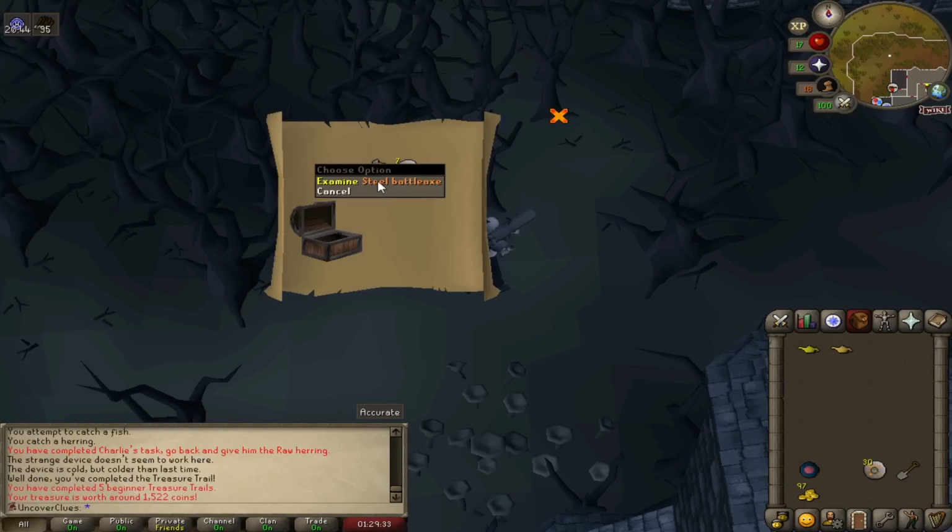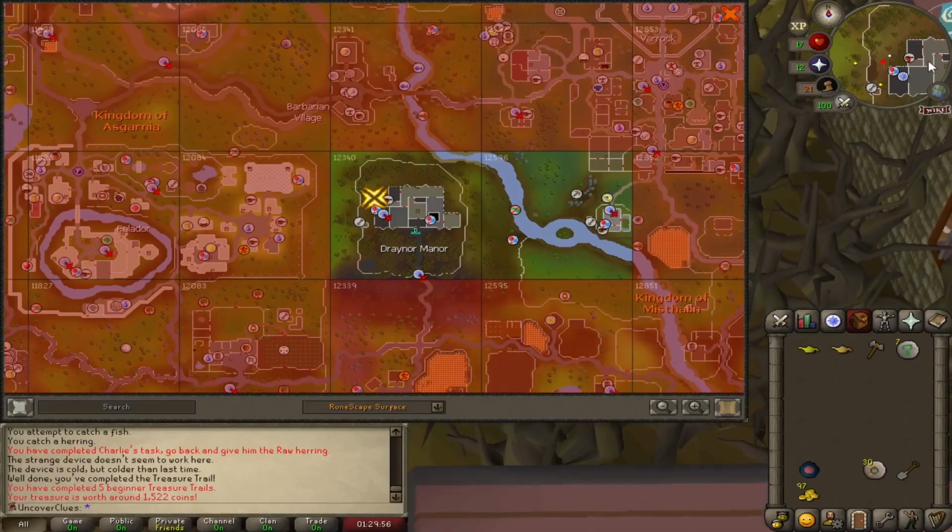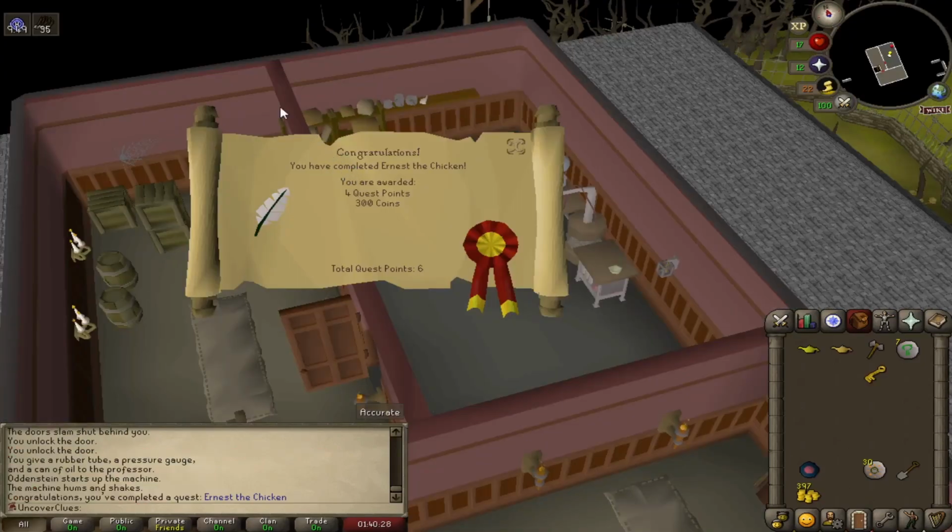So 7 nature runes and a steel battle axe. Now, I'm not sure if the steel battle axe is better than my event RPG. So I'll have to look into that. But nature runes as well, I mean, these might be good in the future, you know, for alching or something. So let's go ahead and just unlock the chunk. There we go. And that's Ernest the Chicken completed.